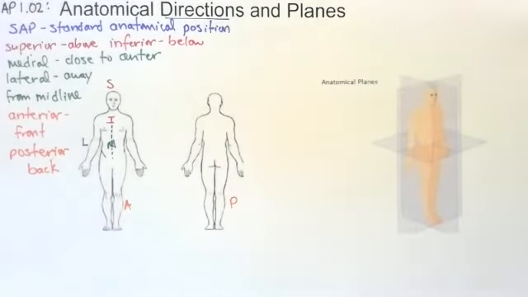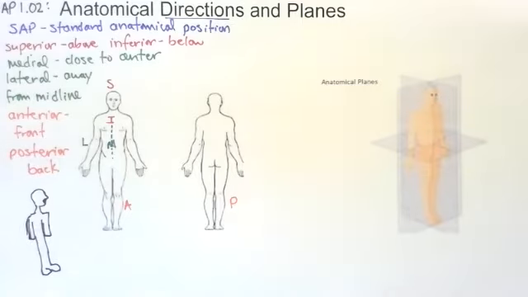There are two other terms for front and back, but we have to look at them, and this requires me to draw, which is kind of a scary endeavor. But let's see, where should I put this? So if I've got somebody here and I've got their nose, their mouth, chin, their neck. We're looking at them from the side. It's not a very good side view, is it? This is why you guys have handouts.